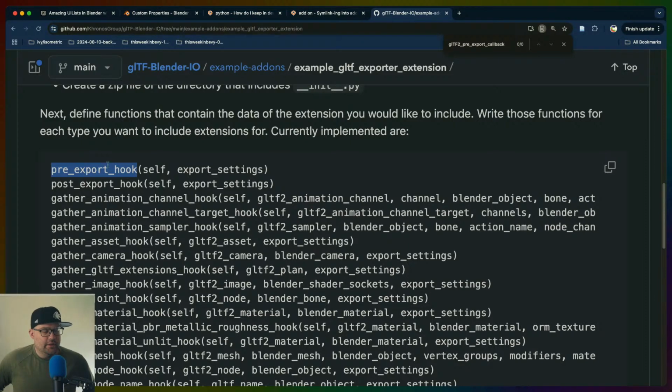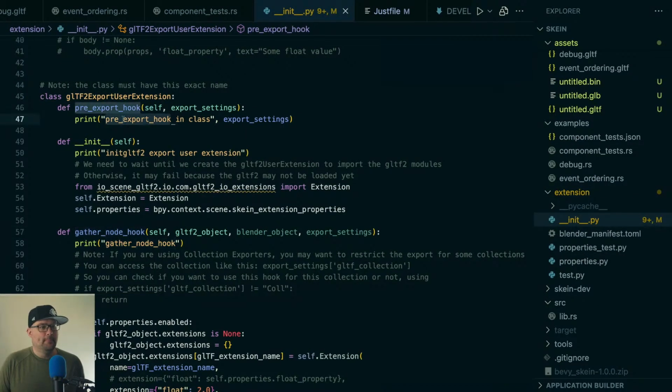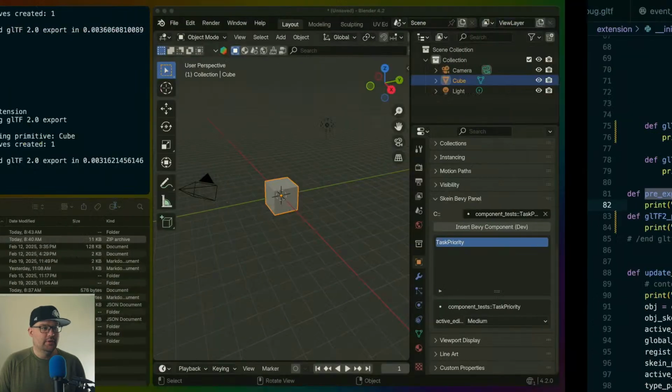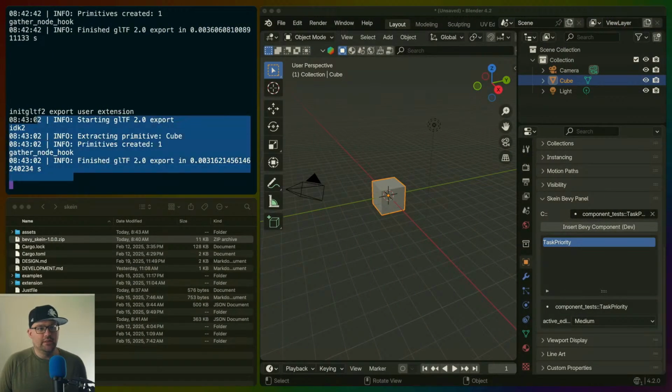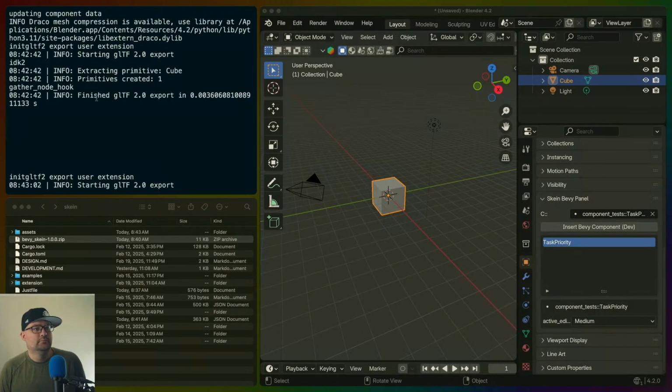But I didn't see it run in either test. Pre-export hook in class, pre-export hook. Both of those should have printed. Neither of them printed, unless this is stomping the output. That's another possibility.